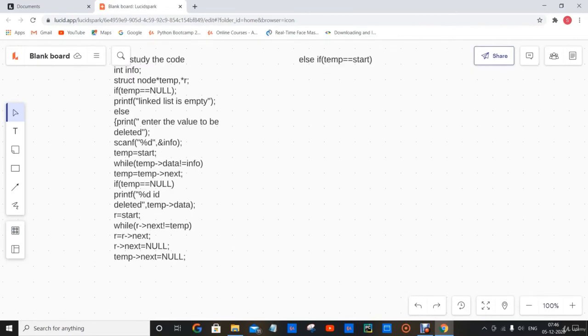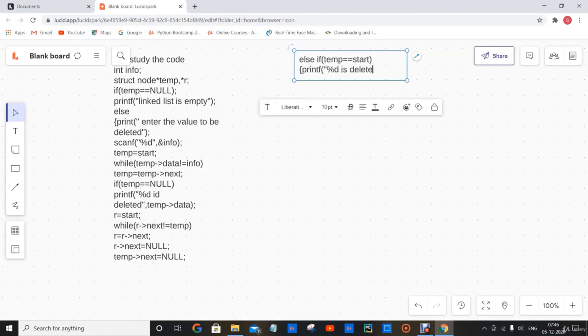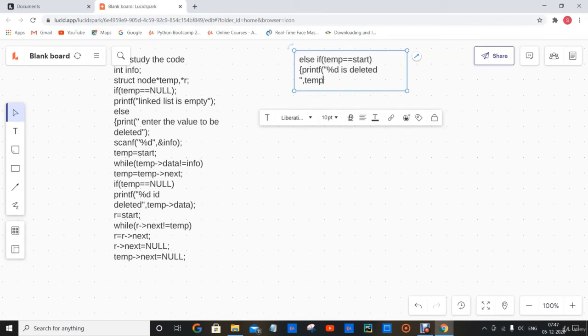So if it happens that temp is the starting node, we are going to print printf %d is deleted, and what will it be?